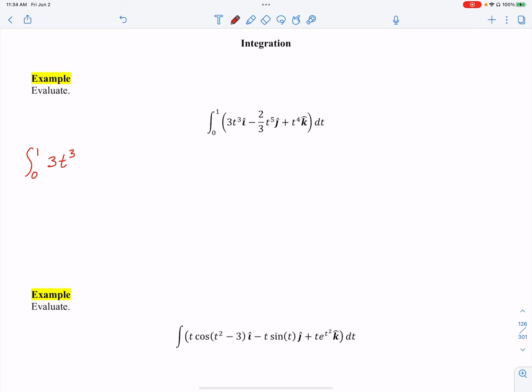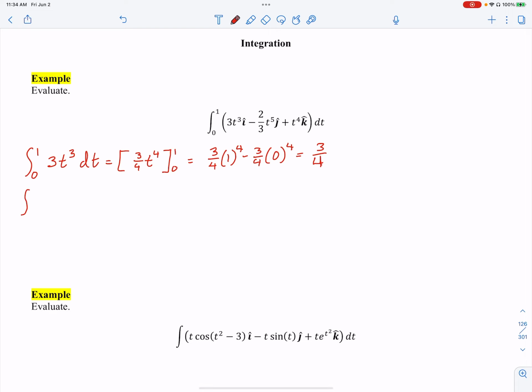Even in my notes, I didn't break it down like this, but I think leading into the next couple problems, this is going to help quite a bit. Now, our integration power rule, remember we go up by 1 and divide by the new one, so we get 3/4 t to the 4th, and then we're going to run that from 0 to 1. So I'm going to plug in 1, and then I know that this one's just going to give me a 0, but I'm going to write it anyway for your notes. So the answer for this one is 3/4. So I know that's the answer for the i component.